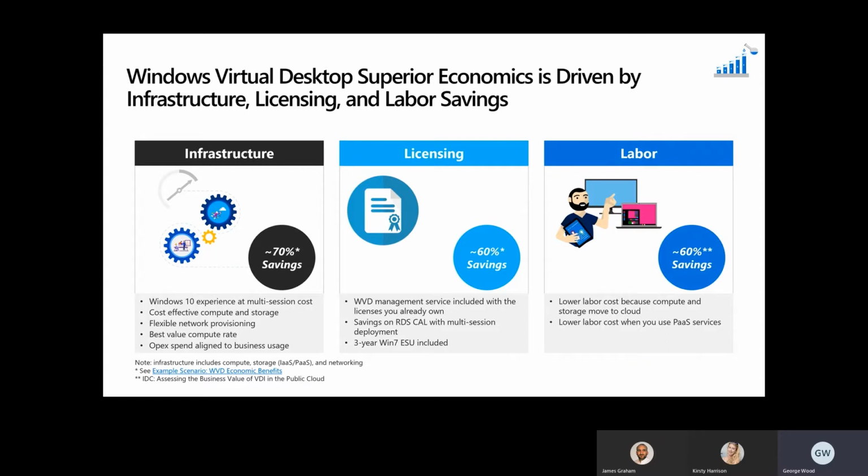And then the final point are the labor savings that can be made. At the end of the day, if you are going to be deploying an RDS farm on premises, you have to wait for all of the servers or all of the kit to arrive on premises. You have to go through all of that configuration. That's a time and a cost saving that can be made there.